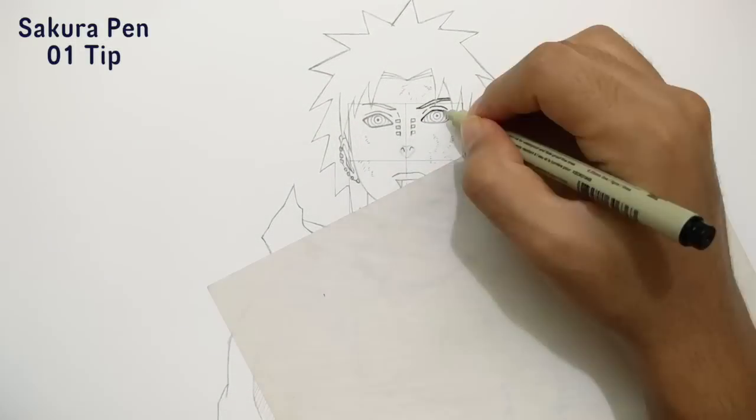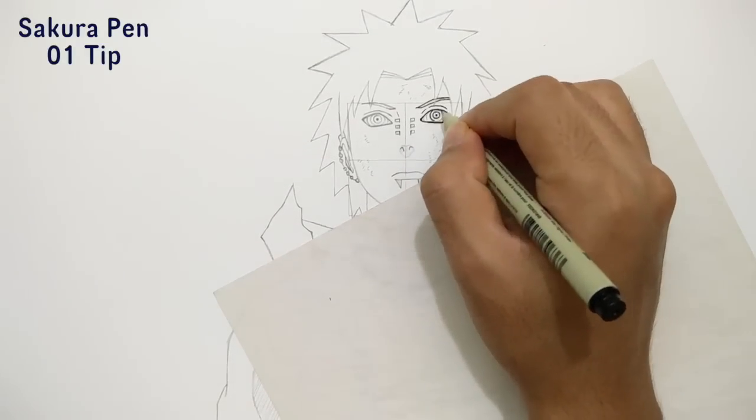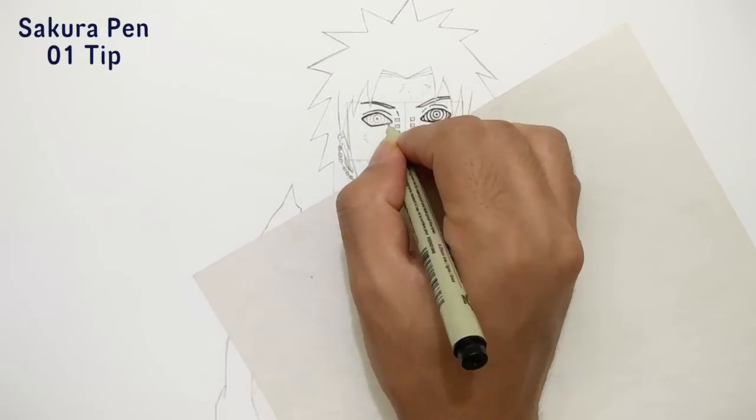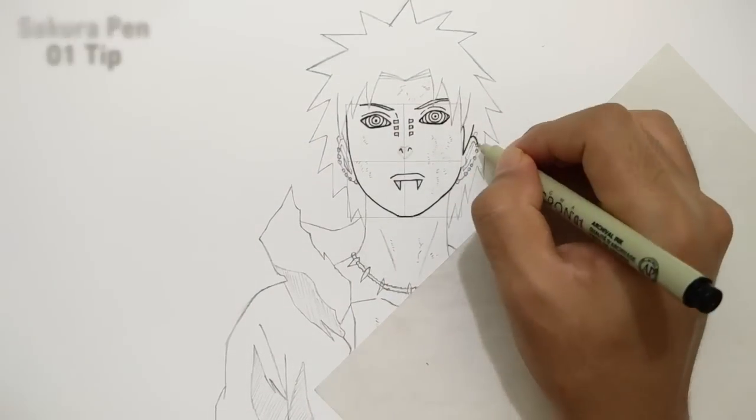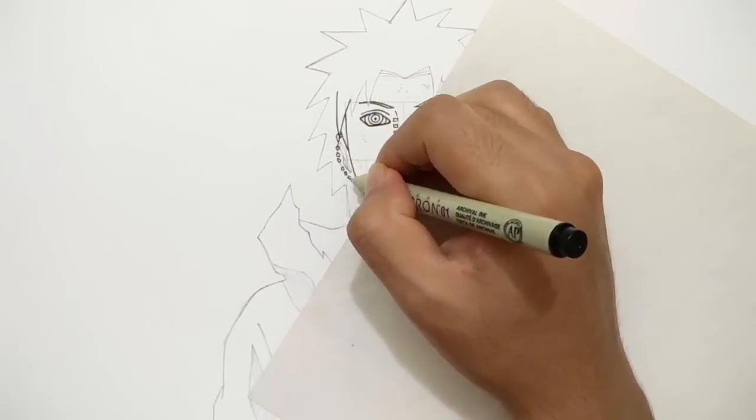While inking, I recommend keeping a paper below your palm so that you don't smudge the pencil lines and the drawing is neat. Like I always say, avoid over inking, don't get nervous and do it in one go.